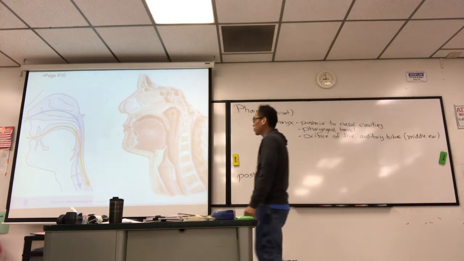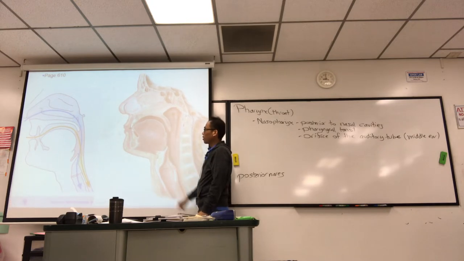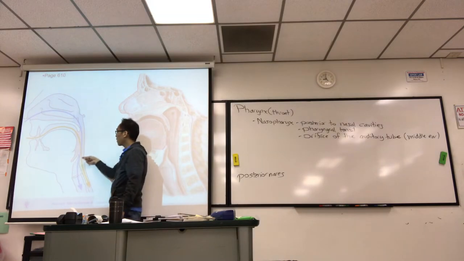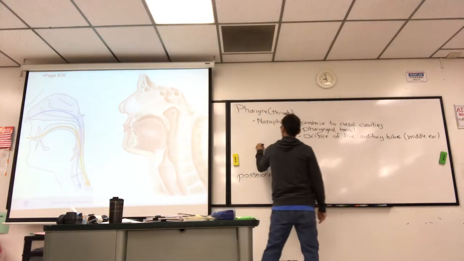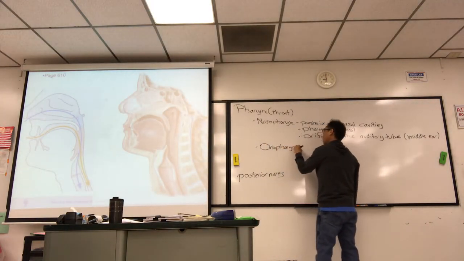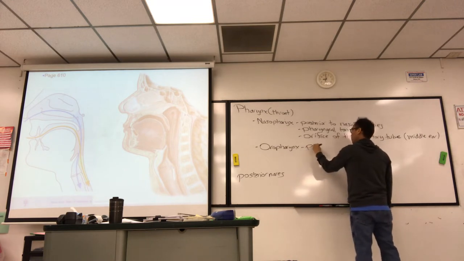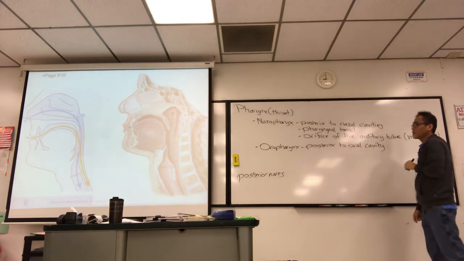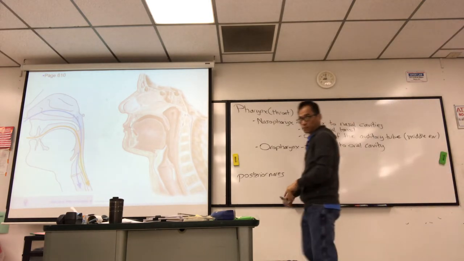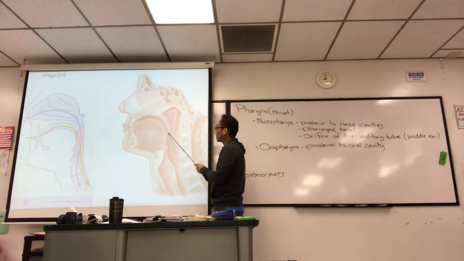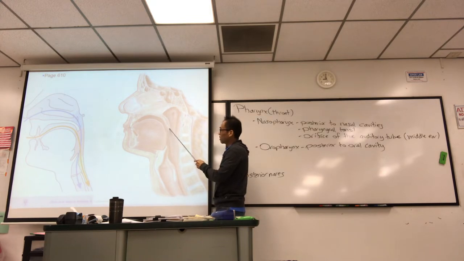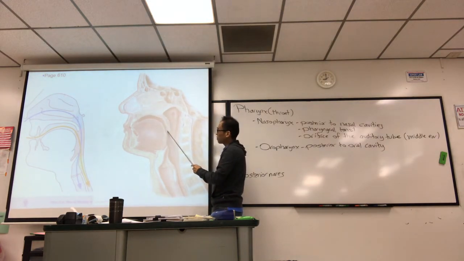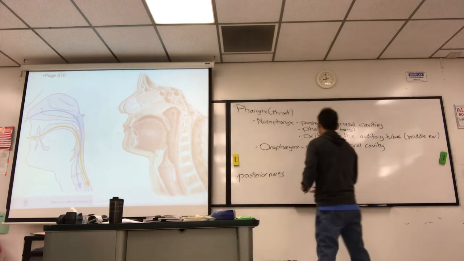All right, so the region of the throat posterior to the oral cavity is the oropharynx. This color right there. The oropharynx, like I said, is located posterior to the oral cavity, your mouth. And there's a tonsil there. It's kind of hard to see in this picture, but there's this little mucous membrane archway called the fauces, and wedged in there is the palatine tonsil. It's close to the palate, the soft palate. There's the soft palate right there, and you've got the fauces and the palatine tonsil.